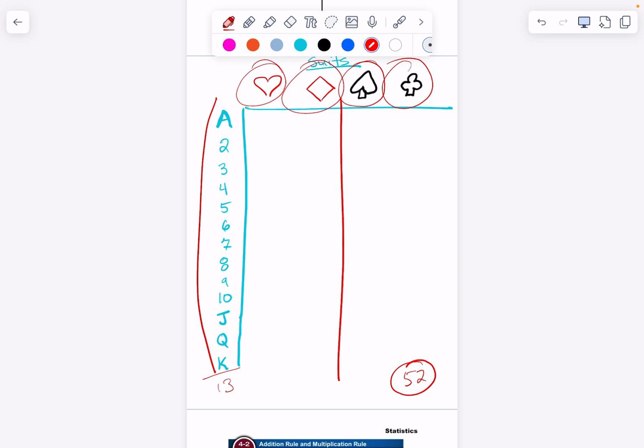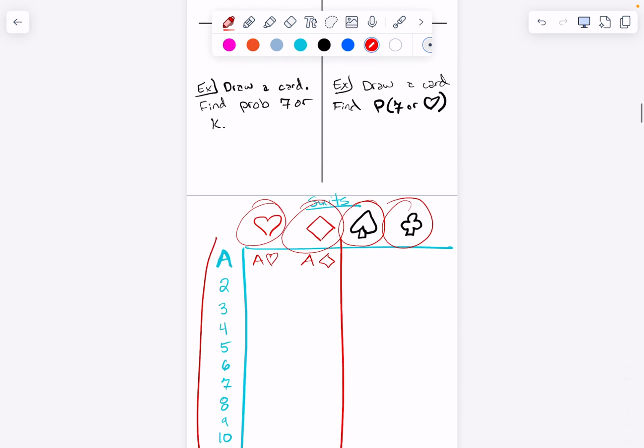Do you see how this works? You have the ace of hearts, the ace of diamonds, the ace of spades, the ace of clubs, then you have the 2 of each one, and the 3 of each one, and the 4 of each one. We know how this works, right? So suits versus each number, 52 all together. Draw yourself a little grid if you need to. You don't have to fill them all in, but at least do your headings.